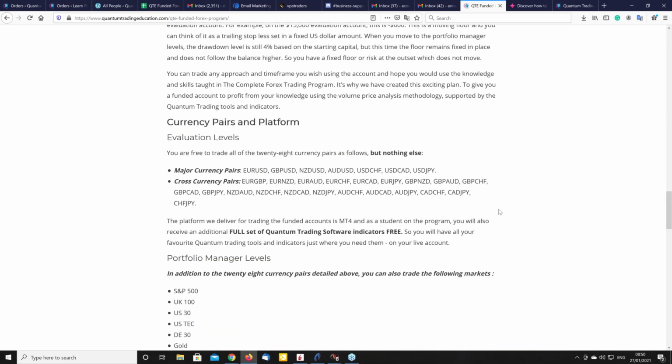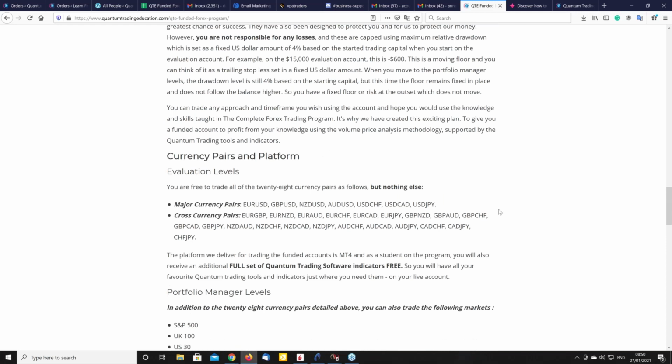We have increased the profit target percentage on the portfolio manager because we had to accommodate all these changes within that. So that's gone from 10% to 12.5%. But other than that, that's where it is. You start at the evaluation stage at 5, 10 or 15,000. Once you've passed that, you hit the profit target. We give you that as a 35% kickback. You then move up to the next levels. We multiply your trading capital by 4. So if you start at 5, 10 or 15, that goes to 20, 40 or 60,000. And thereafter, every single level doubles. So if we start at 15, you go to 60, 60 goes to 120, 120 to 240, and so on, up the ladder. It's very exciting.